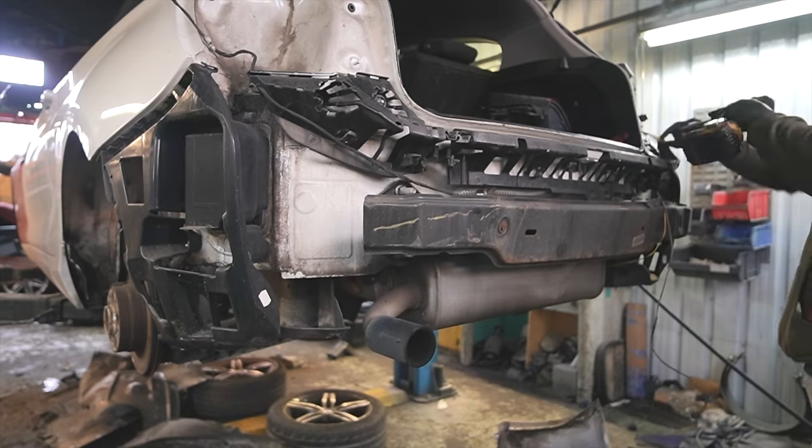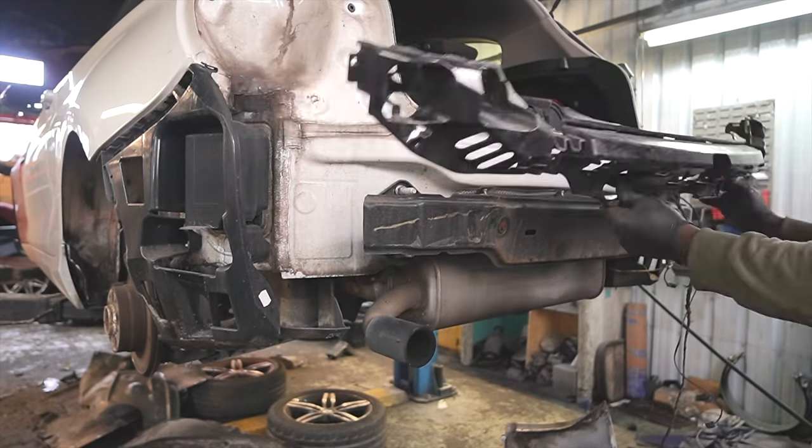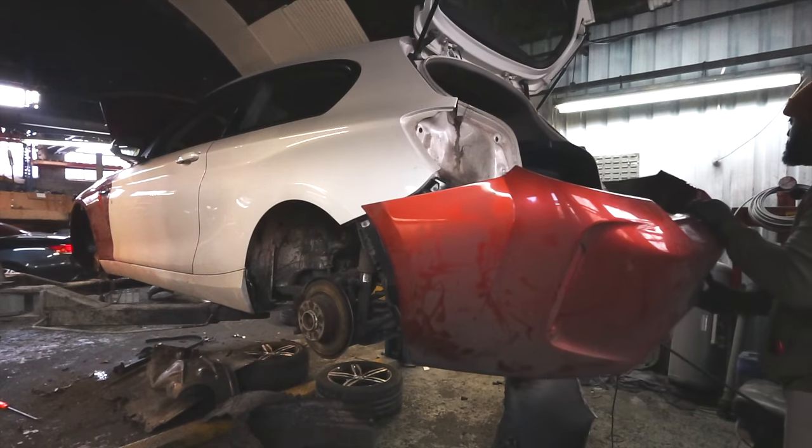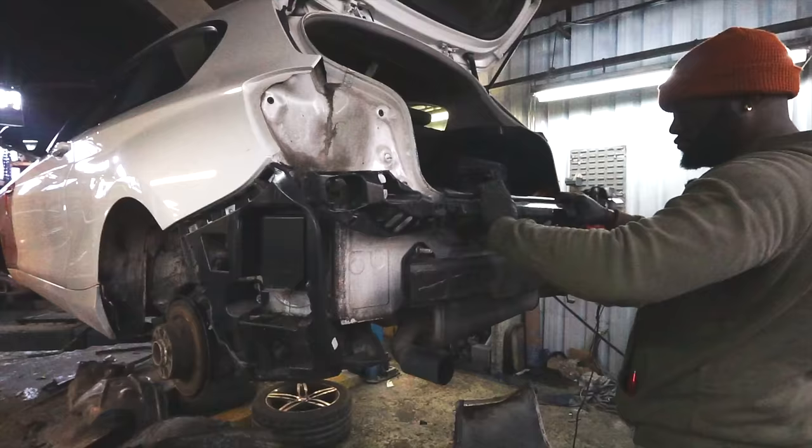With the rear bumper removed, you can see this is the rear bumper guide. I just wanted to point this out. If you're ever doing an LCI retrofit, you have to swap out these guides. It's very important.